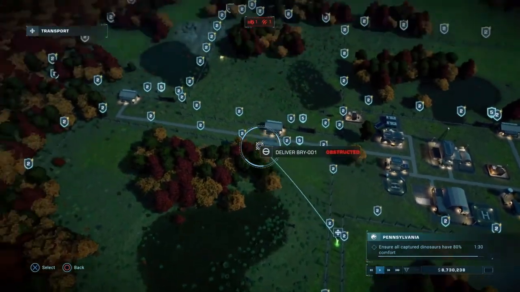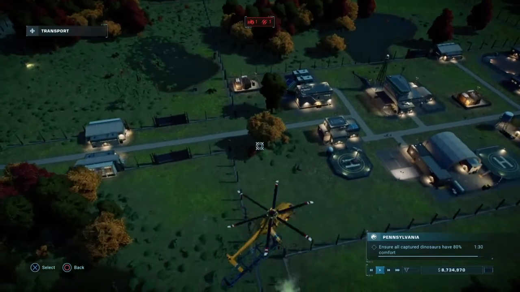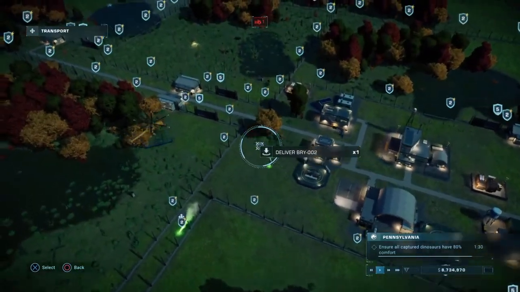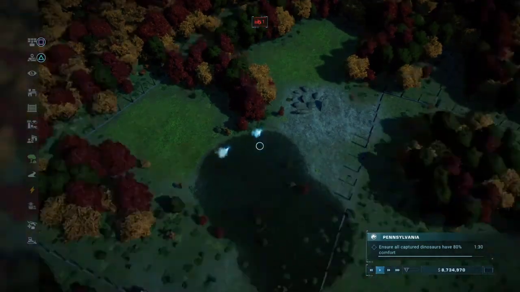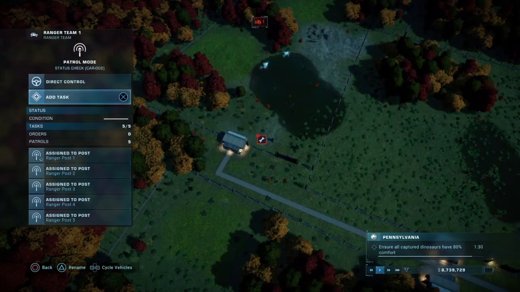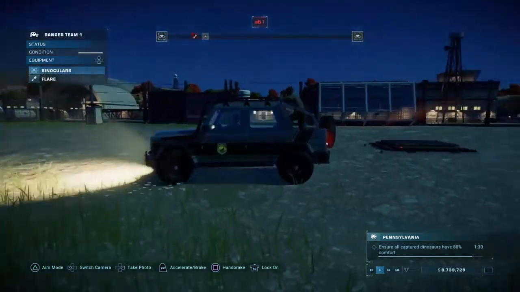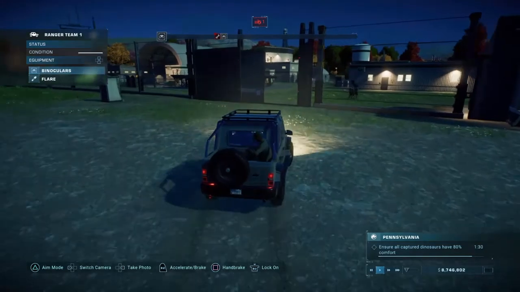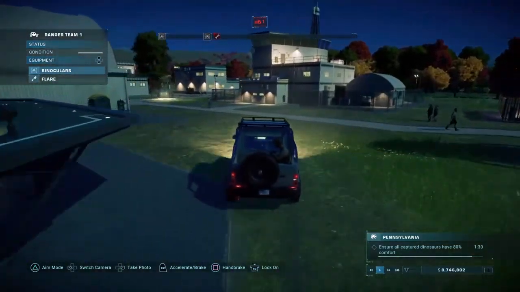Transport you all the way to here. And where's the other one? Okay, you got him. Okay, we'll move you to here. And we need to drive you to go and fix that baryonyx gate enclosure before they break out. So let's get a move on, shall we?